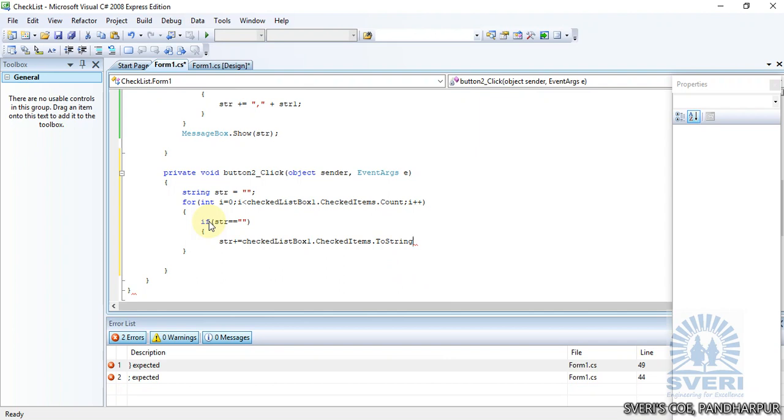So we are missing something, we have to fetch that index checked item.